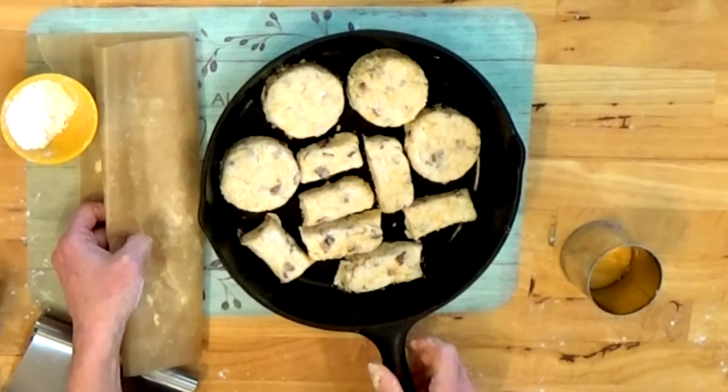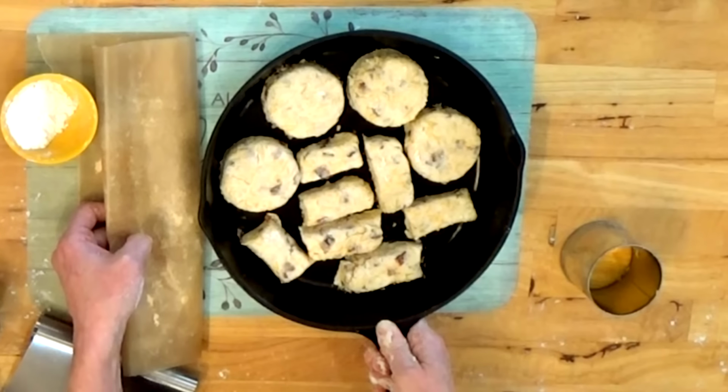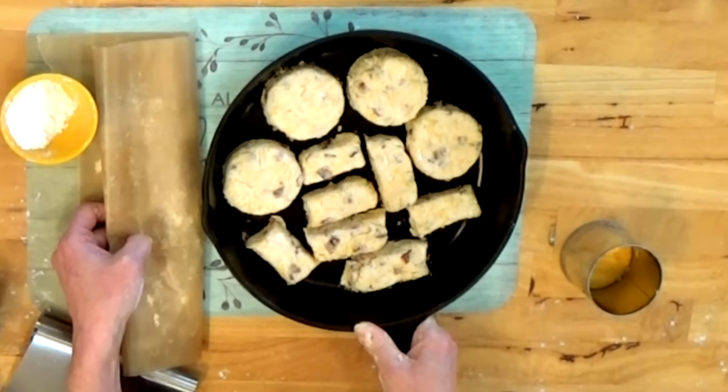And you want to let them sit when you take them out of the oven just a few minutes too, to give them time to firm up just a little bit. You want to serve them hot, but you don't want to serve them immediately after they come out of the oven. But for the sake of video, I'm not going to give them 15 minutes today. I'm going to go ahead and put them in the oven at 425 degrees, and we're going to bake them for anywhere between 12 and 15 minutes. These are kind of big, so they might take as long as 15 minutes. They will be nice and golden brown though when we take them out.